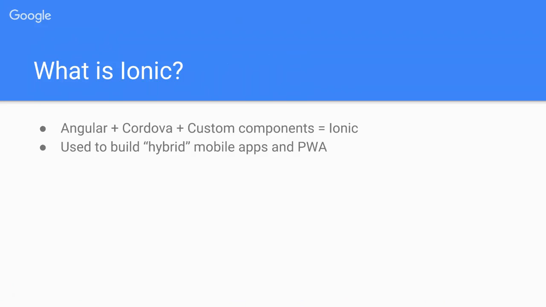This was pioneered by the Cordova project, which started years ago. And that was just a way to take any web app in any framework and run it natively on a device. And Ionic kind of took Cordova and made it so it worked better with Angular, and added in a lot of components that look really good on mobile, and then kind of rolled it all together into a really easy to use framework, and that became Ionic.